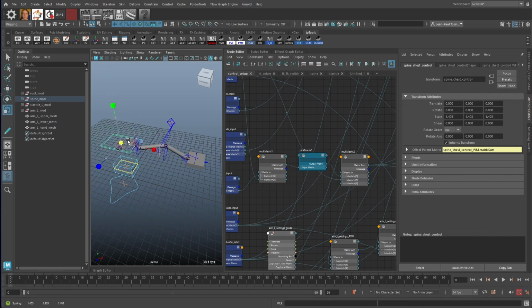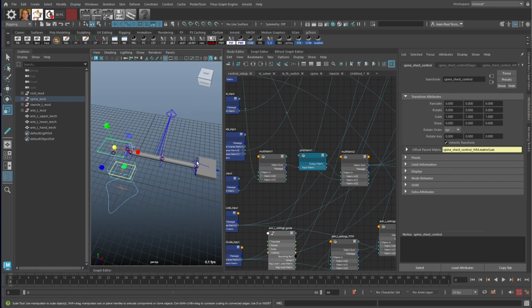And in this instance you end up with stretching and bending of the arm, but this is kind of implicit to the way this is set up, because we are calculating the offset of the hand relative to the chest control, but the start of the arm, as you can see, is scaling with the chest control. So if we wanted to have the arm not stretch and bend, we have to do the same thing as we did with the clavicle and make this offset as well relative to the start of the arm.